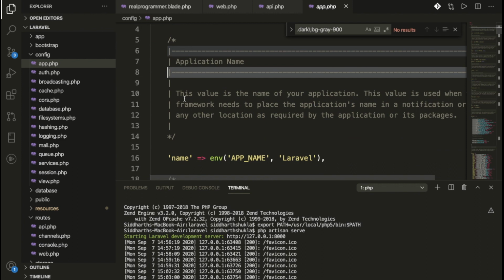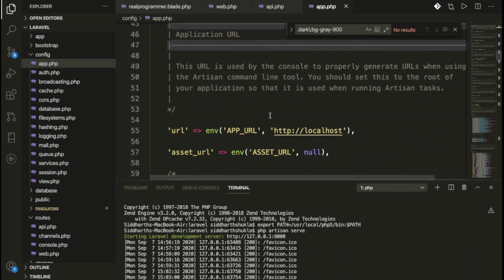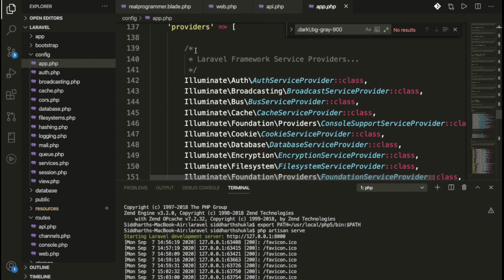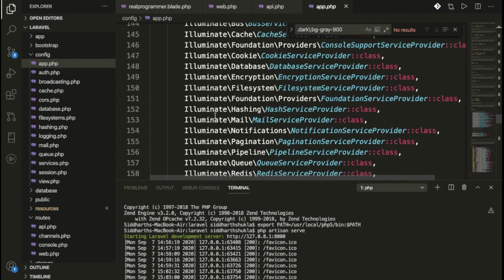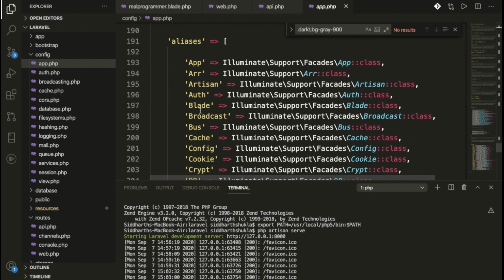App.php is very important. Suppose you are using any package, you always need to write code here also. App.php has providers and services, and you can check here. This is a provider, we need to put here which kind of provider we are using, and also which kind of services we are using, so we need to put them in alias. This is the way to use app.php and configure your settings. This is basically configuration in Laravel, and it is an important file in Laravel.